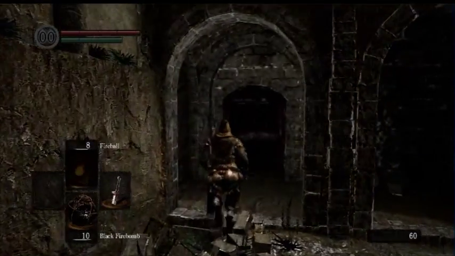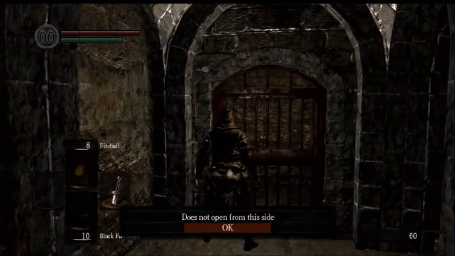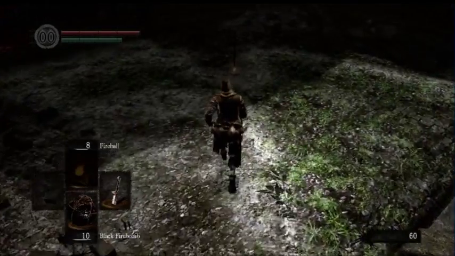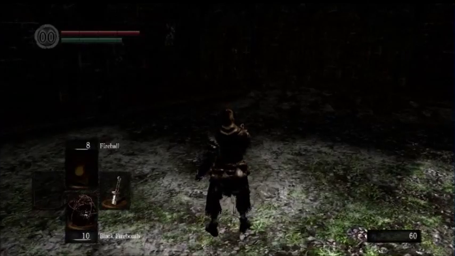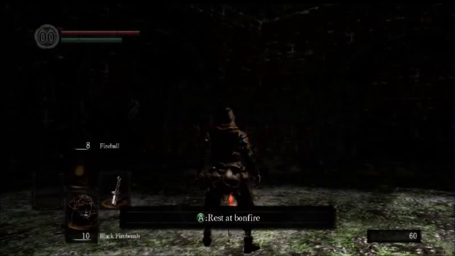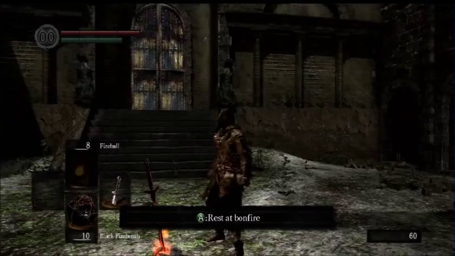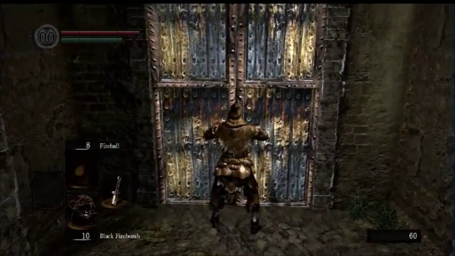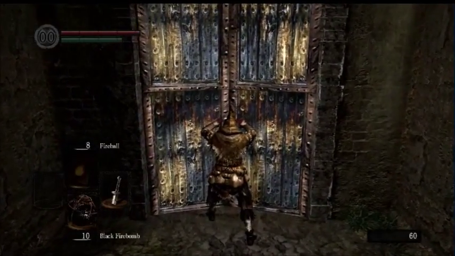Alright, let's look around here. This door does not open from this side. That means that we'll be coming back here later. This is a bonfire. Resting at a bonfire fully heals you, and when you die, you will reappear at the last bonfire you rested at. Okay, let's go through this door, or the place we can go.